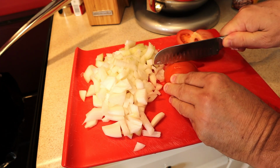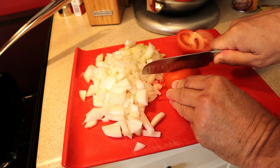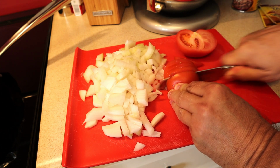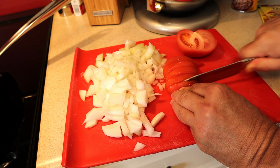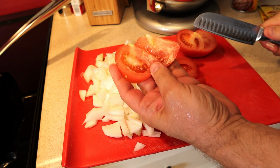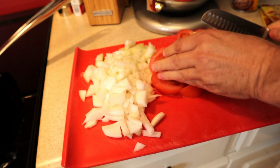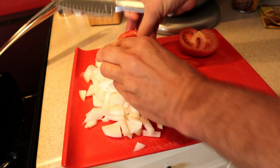Some people like it diced up in their salad. Some people like it chunks. I prefer to have some tomato to bite into. I don't want just a little bite of tomatoes. I like it sliced like so. And that's how I like to put it in my salad, just like that. In hunks like this is how I like it in my taco salad. I like tomatoes. You may not like tomatoes that much.